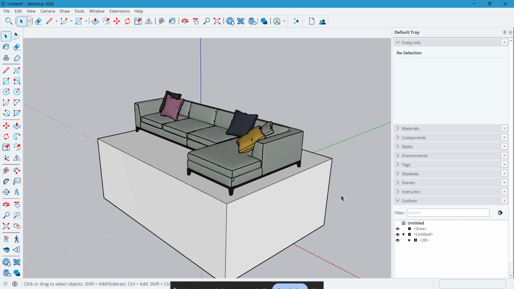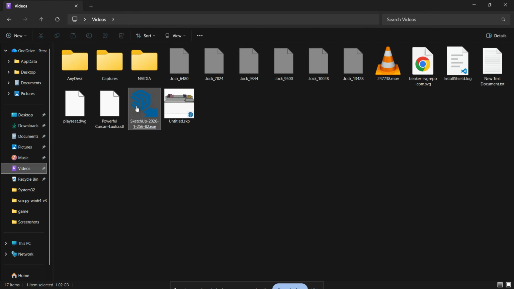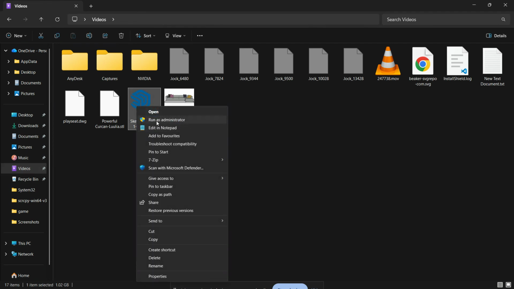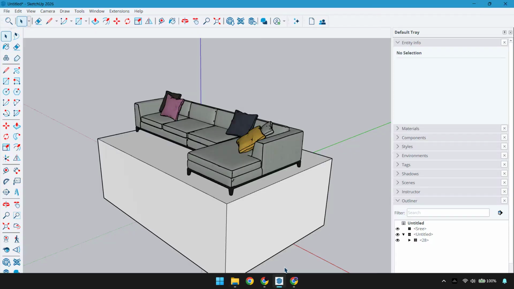Next, check for offline installer conflicts. If you recently updated to the April 2026 build, specifically 2026.1.256, there can be an issue where the update does not properly overwrite older Scan Essentials or Revit importer repository links. To fix that, locate your SketchUp Pro 2026.exe installer file. Right-click it and choose Run as Administrator, then select Repair if that option appears. This can re-register the official repository paths in the Windows registry and clear out broken links left behind by older installs.